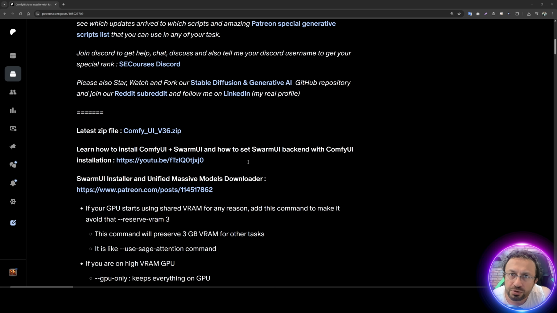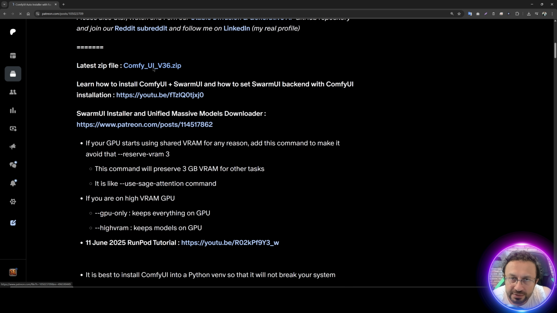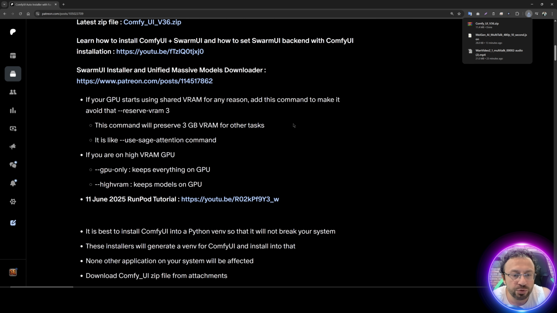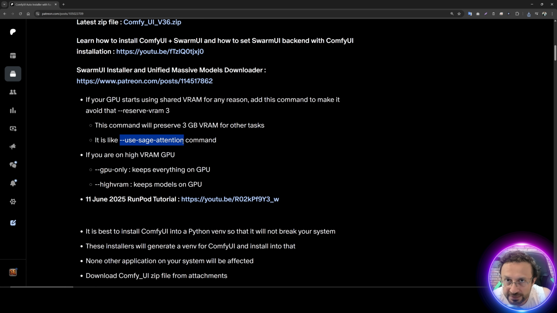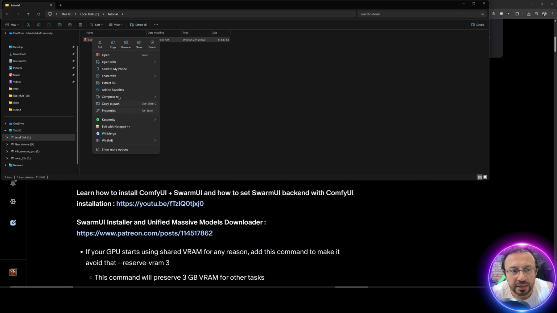Okay, now we are going to see how to use this model, MultiTalk, on RunPod. You need to watch the Windows tutorial part at the very least. So download the latest zip file. You see that now it is version 36. It was 35 in the previous two parts. I made an update. I added --use-sage-attention to the prompts and fixed an error in one particular workflow. So move this zip file into any folder and extract it.